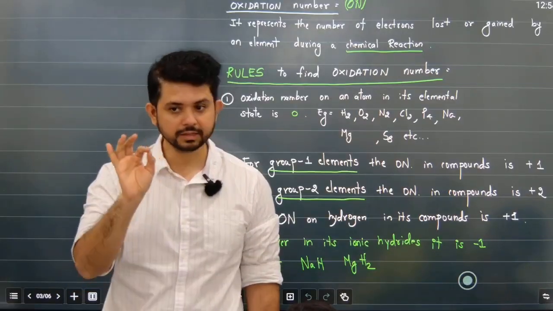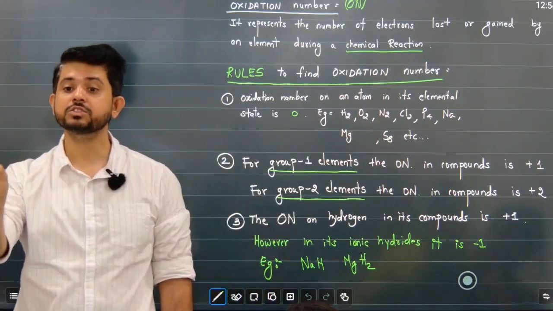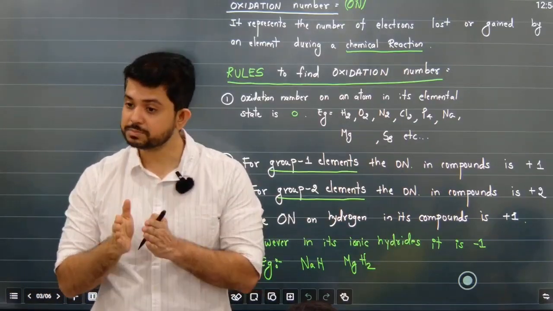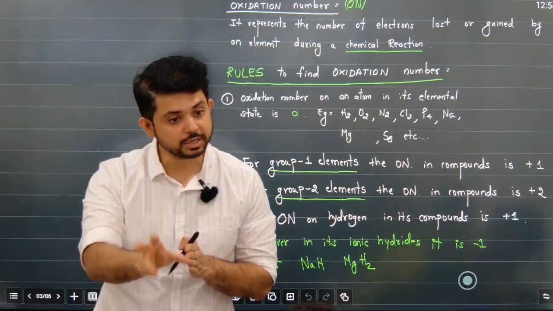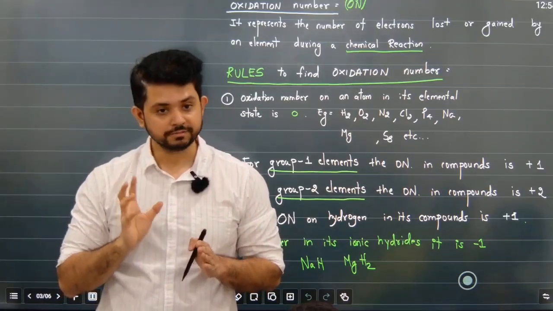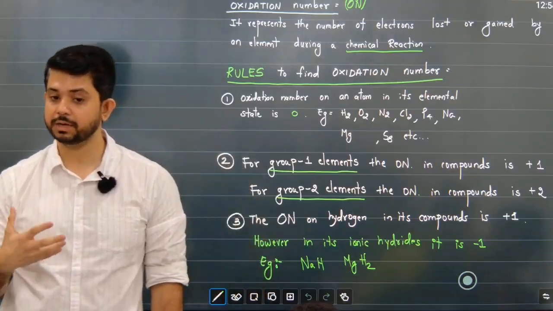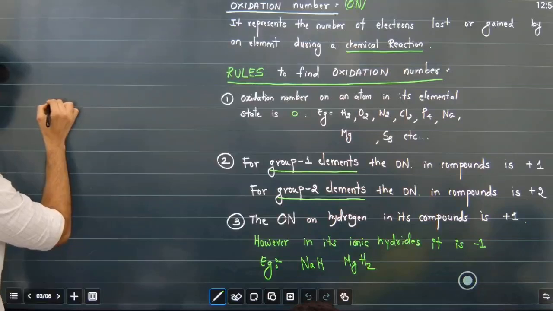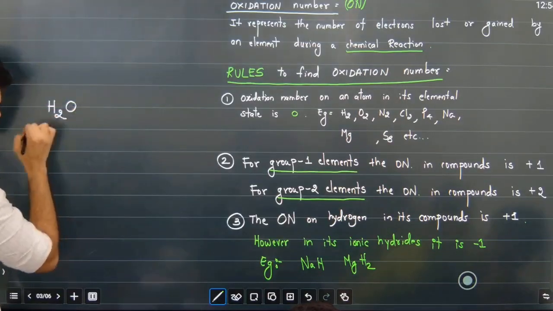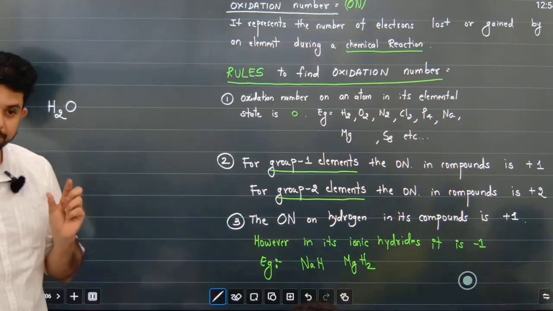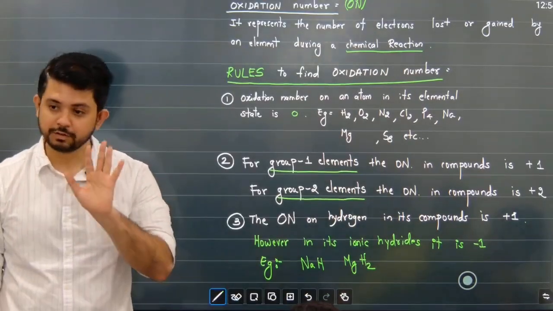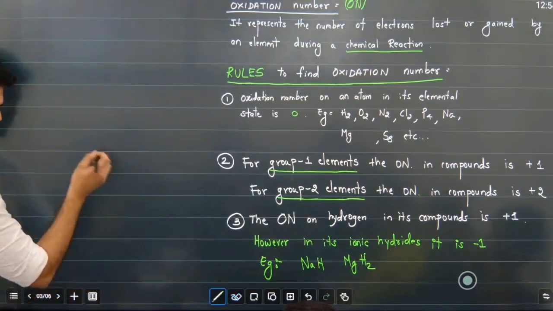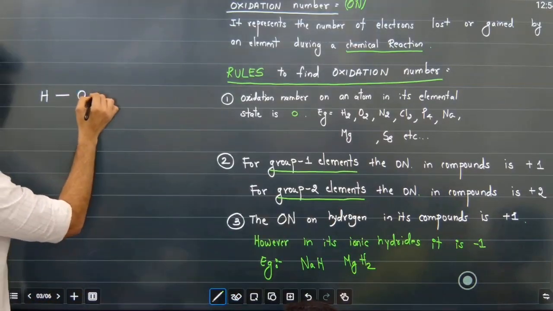We did a simple concept in chemical bonding which was called formal charge. If you remember, we did formal charge. In formal charge, what we were doing is we were trying to find the oxidation number on the element. So first of all, why does oxidation number come in the first place? Let's try and understand that. Let's say I have H2O, and I want to calculate the oxidation number over here. We are indirectly finding the formal charge only. I know H2O, though it's a bent molecule, I'm drawing it a little like this.